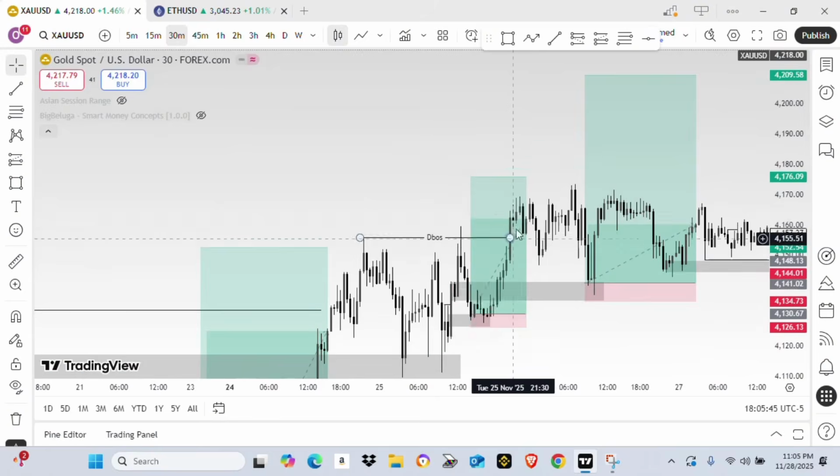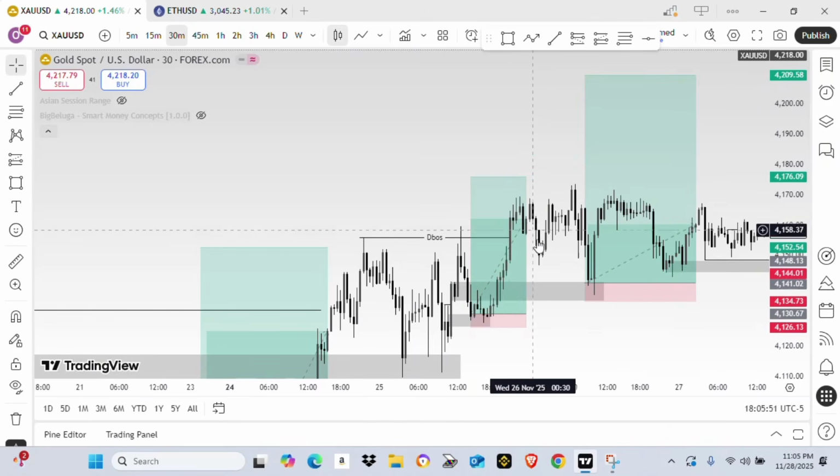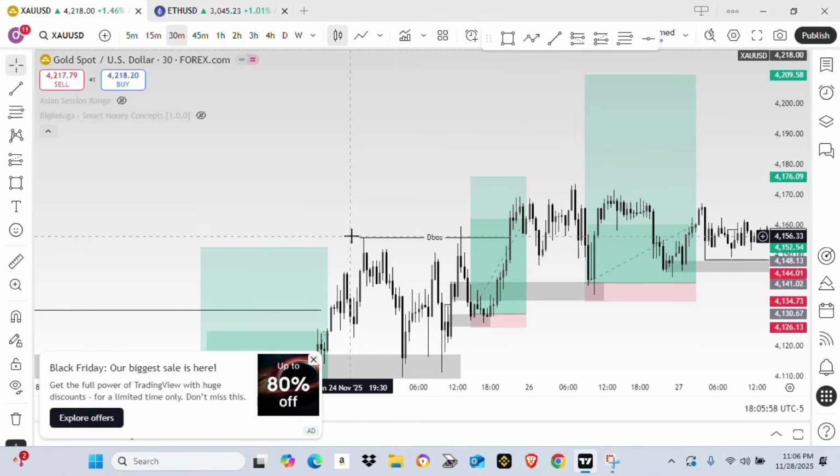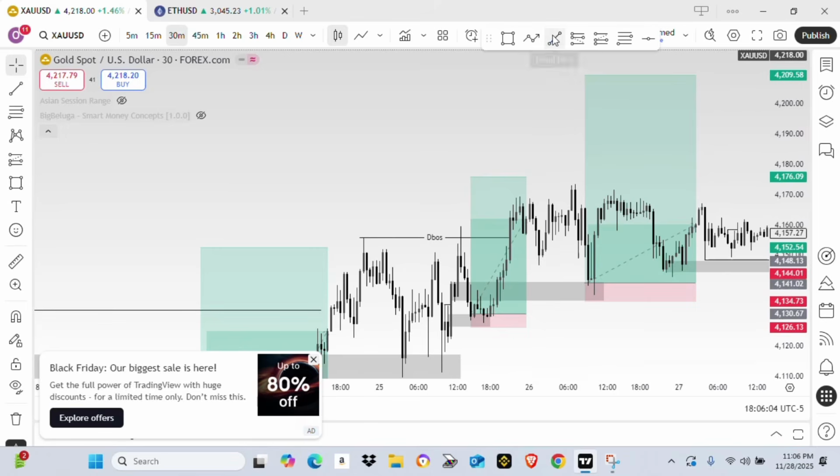This is what we call QM. You can actually call it a QM entry. So after having a double break in market structure, and I have inducement, and I waited for market to come back. You can see a double. I actually marked it out very well. So I waited for market to return back into a particular level, and I will start looking out for my POI. And you can see what happened there, right?